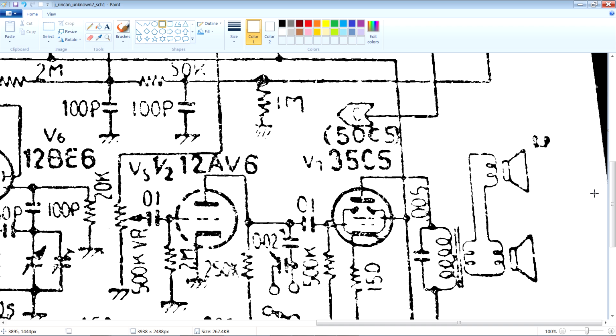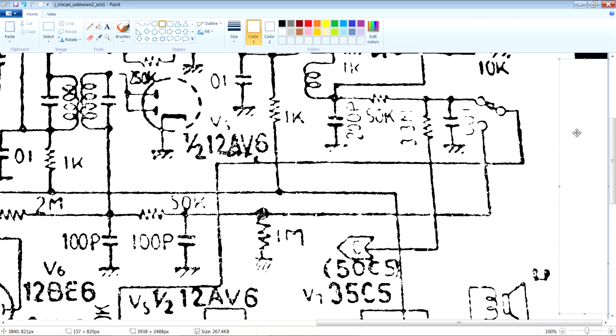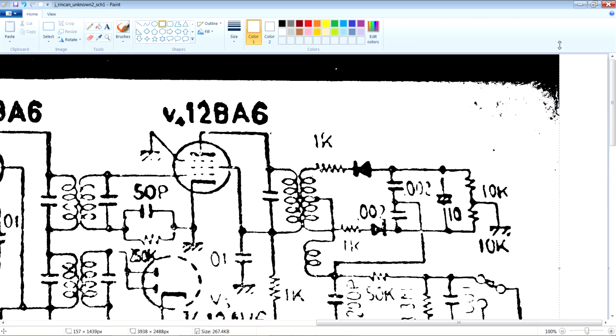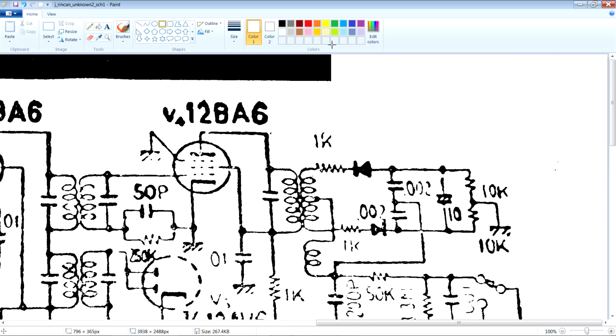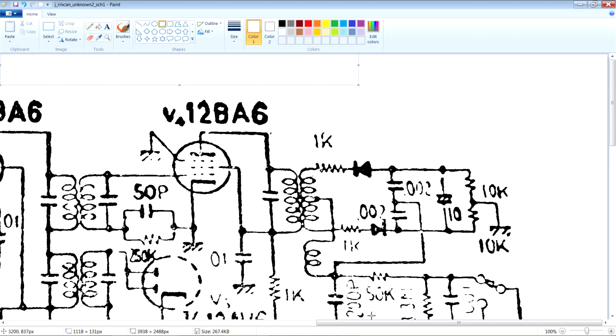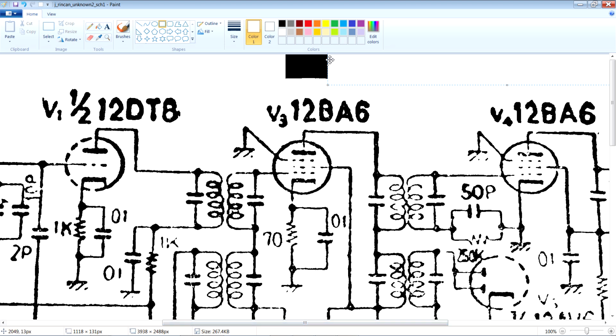Okay, and then right here is where we're starting to show up the edge of the paper and the blue background of the radio itself. So let's erase all that there. Make sure I didn't get this down here. Okay, that looks good. And then let's take care of this here. And you know, don't erase the 1K resistor value there. That's good. And then I think we're down to one last black piece right up here. Okay. And so that looks pretty good.